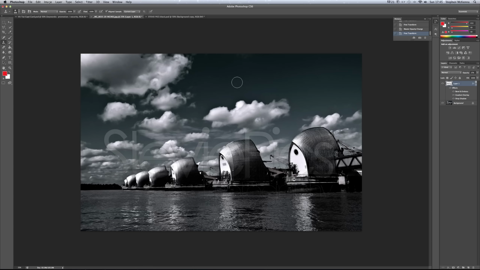So just to recap on our themes today, applying a watermark and promoting yourself, but more importantly, providing security for your image and making sure that it can't just be ripped off by somebody else.